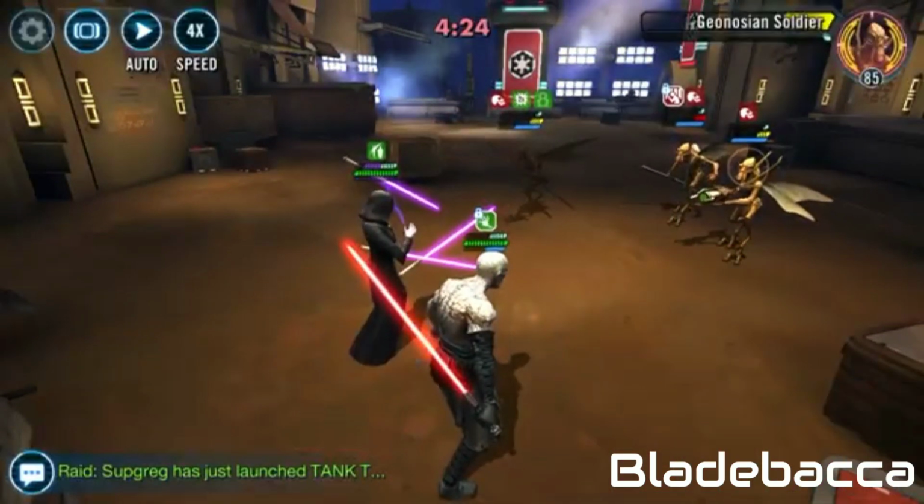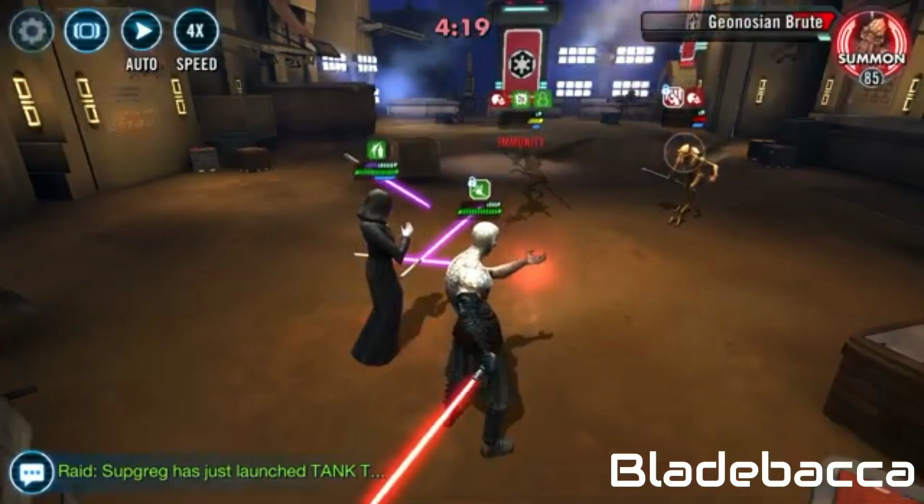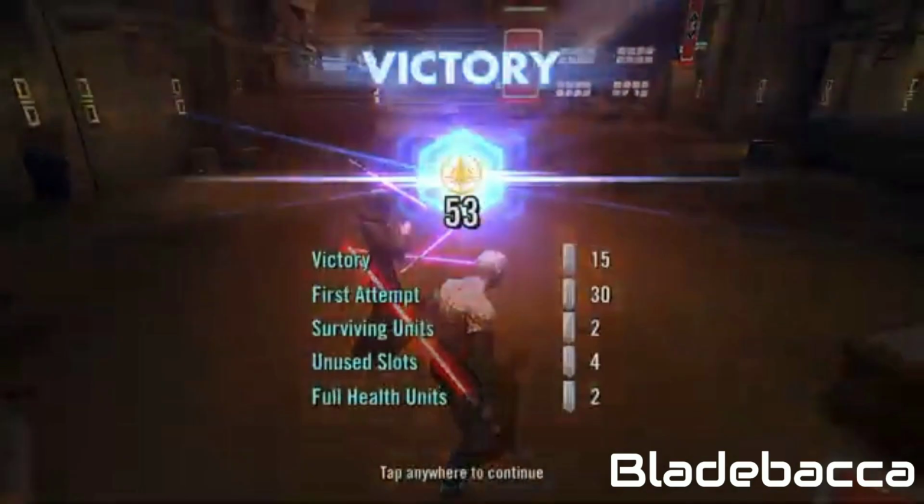And you see how he makes short work. It's about 30 seconds in, and he's already taken my Geos out like nothing. So there you go, 2 of them, and he got 53 for that.